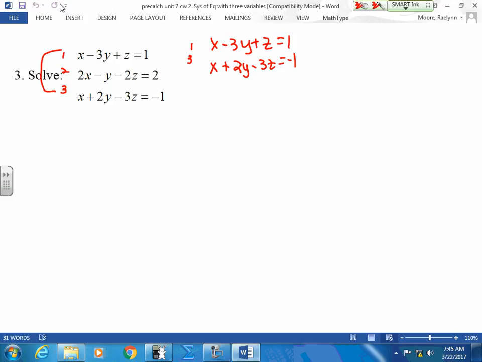Any suggestions? First one times a negative 1. So I'm just going to rewrite that down here. Don't forget to go all the way across. Like right here, this is probably one of the popular mistakes. Well, like one of my popular mistakes. So when you're going back to check, always check when you multiplied something by a negative. Sometimes that negative gets lost. So I'm eliminating x. So I'm going to call this x.